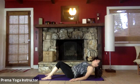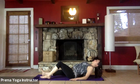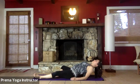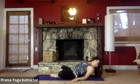And then once you do find that right position, you can position your legs in whatever way feels right. A nice, easier way to begin would be to keep the feet on the mat, knees bent. You can also stretch your legs forward if that feels nice. Just relax the legs onto the mat. Another option too, if you want to bring the feet together, knees out, to start to open into the hips. That may feel nice for some, it may not feel nice for others. So find a shape that works for you. And then arms just resting near your sides. Make sure the shoulders feel relaxed. So palms down, palms up, whatever works for you.